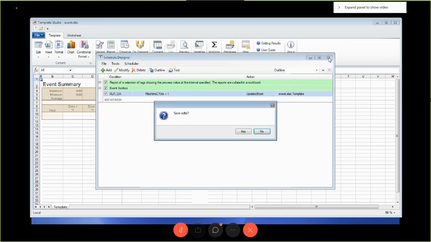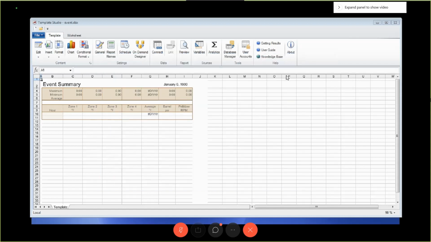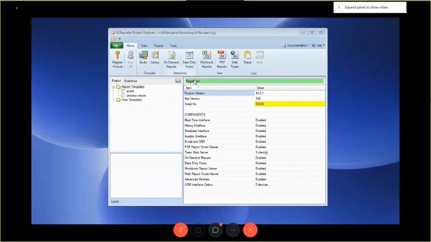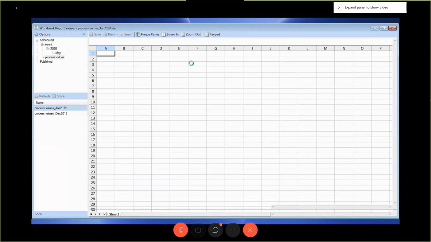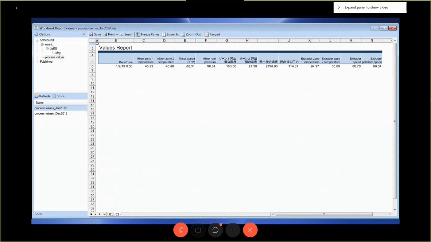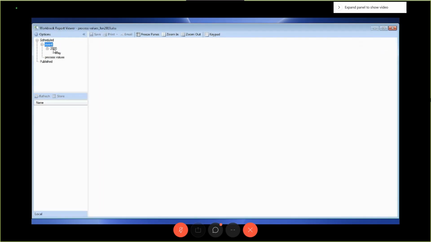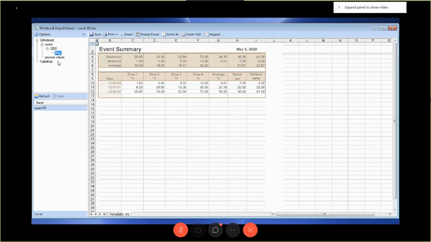And again, if you had the PLC, you could simulate all that. And then we'll go over to workbook reports and we'll take a look at the event. Notice the directory structure, then we get down to May, and there are the 3 events that I generated sitting on an 05 sheet.